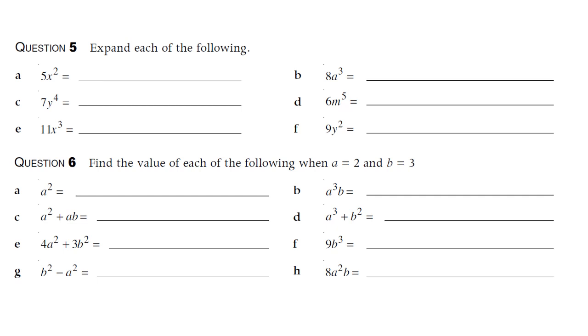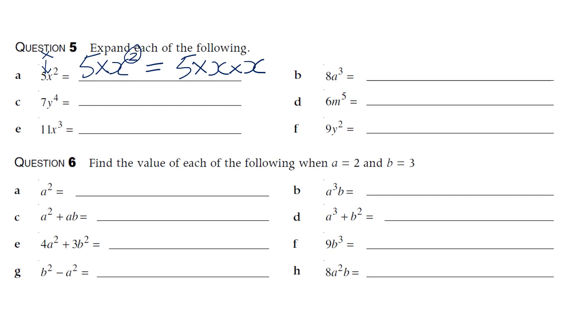Let's look at 5a. What does 5x squared mean? If I've got 5x squared, in between there is a sign that is implied, a sign that is assumed that we're too lazy to write out. What is that sign? Times, right? 5x squared is the same as 5 times x squared. Can I expand it even further? Yes, I can, because in an expanded form, I don't want to see any power. What does x squared mean? X multiplied by itself twice. So 5 times x times x. That would be my answer.